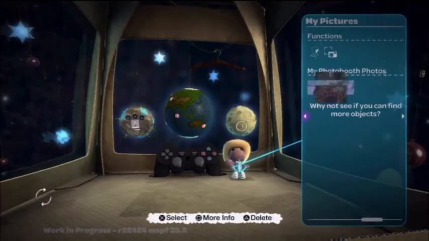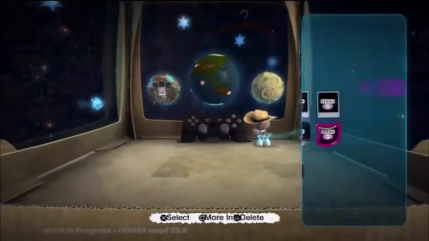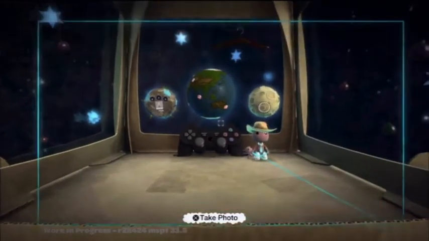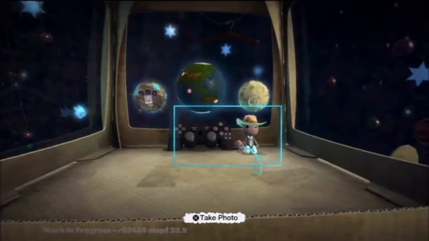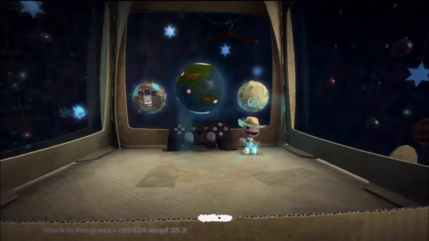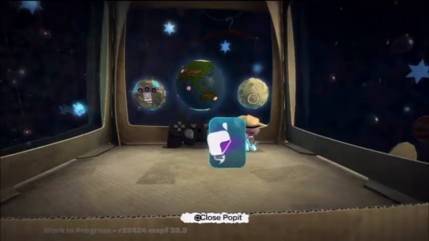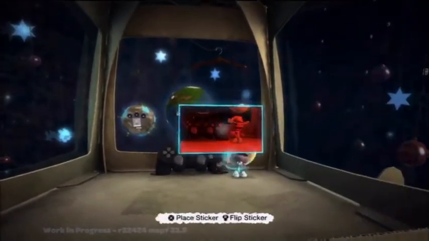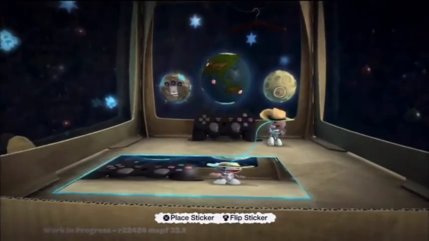There we go, my photo booth photos. No, he's missed it. Up top, no, you were there. There you go, that's the one. And so basically you can frame any photo, anytime. And if you've ever used like a social networking site, we actually track which PSN IDs are in the photo. You hit square onto it, you can use it as a sticker, you can upload it. And basically it's pretty powerful because we geotag it.